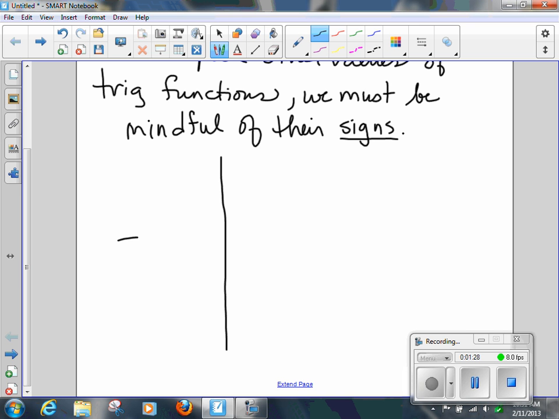When I draw the coordinate grid, and this is really going to hit us tomorrow, you will see me write these letters. You need to think in terms of first quadrant, second quadrant, third quadrant, fourth quadrant. ASTC, okay? If you look in any textbook, this usually stands for all students take calculus.